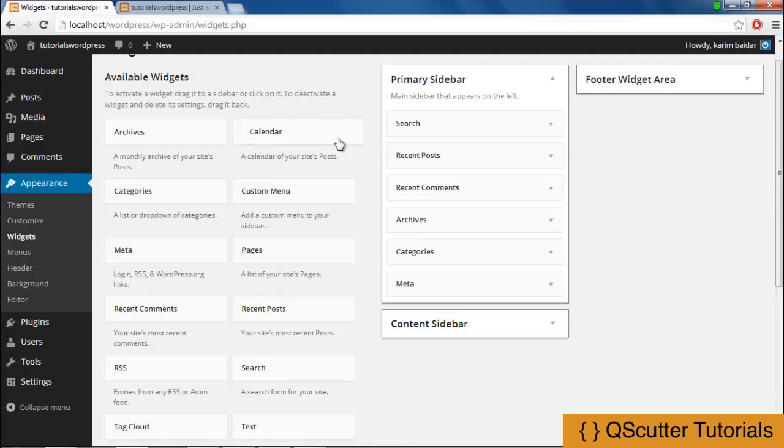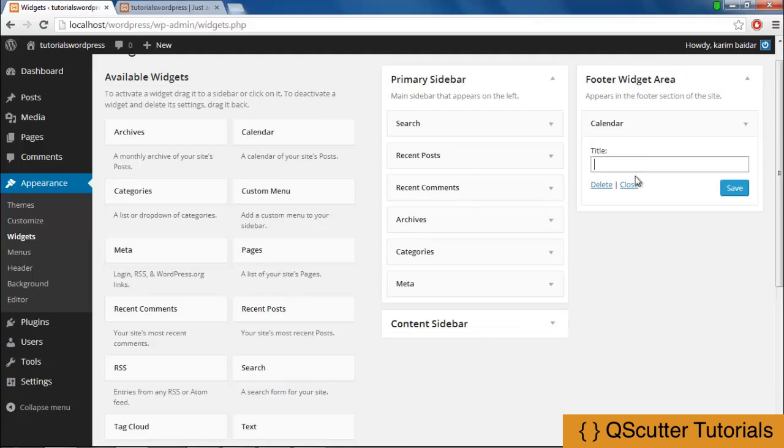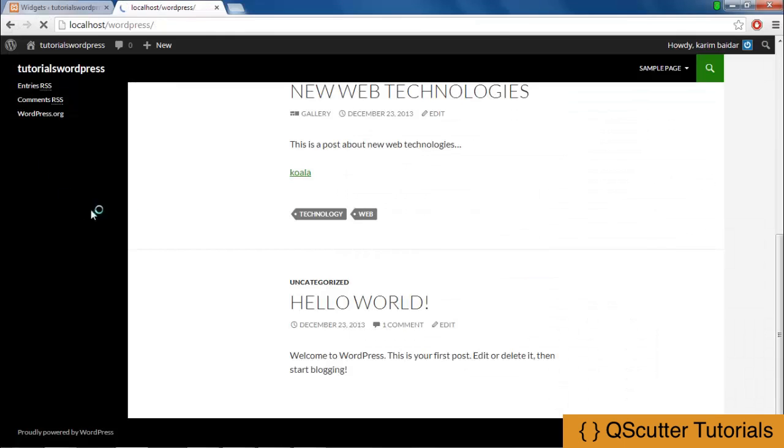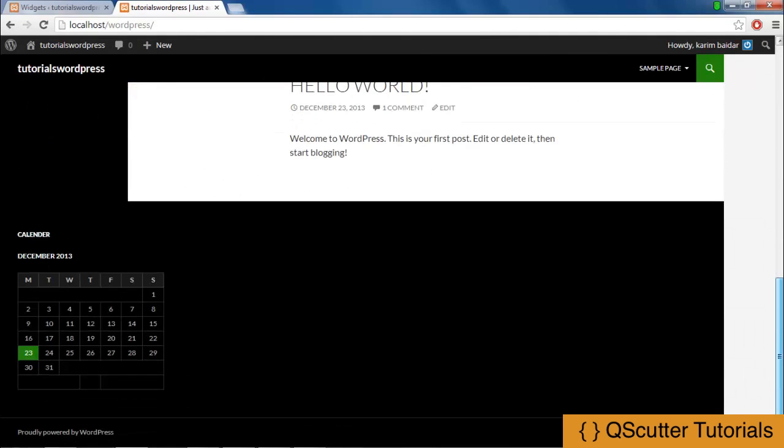What I'm going to do is drag a calendar into the widget area and give it the name calendar. I'm going to save it, go back and refresh my WordPress site. If you scroll to the bottom, you will find that at the footer area, in this section, the calendar has been added, as you can see.